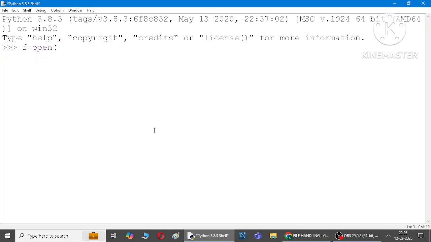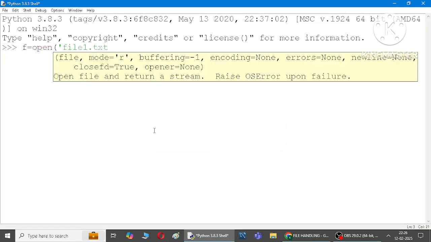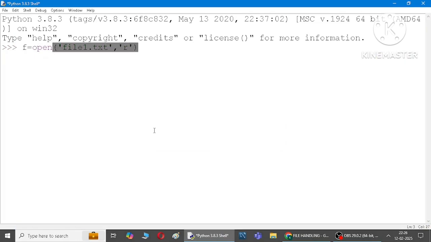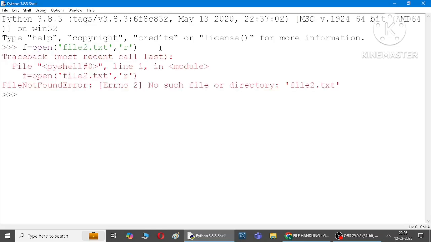So to read a file, you need to open it in what mode? R mode. If you are going to finish reading and then write some content also, then you should go for r+. But now I am going to only read, so I will give r mode. Suppose I give a file which does not exist in read mode, it will cause an error. So you have to be careful while reading a file. You should make sure that the file already exists.